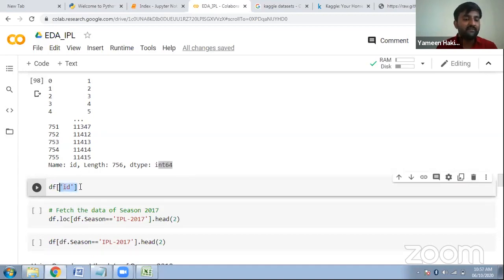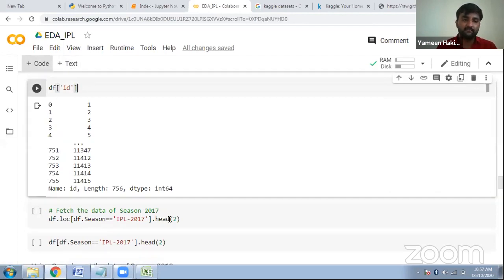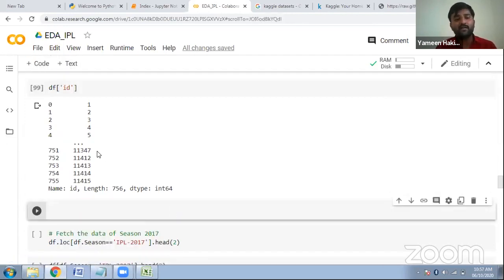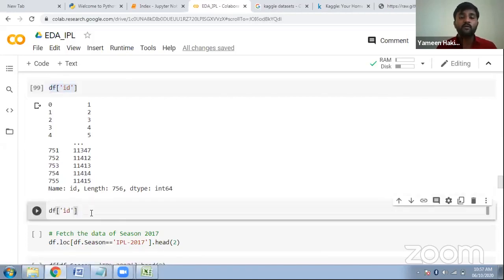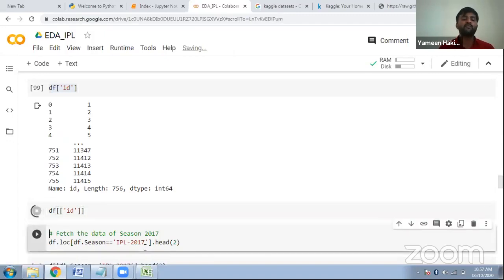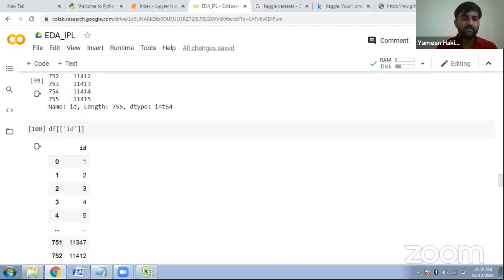So I can make use of df of ID. Again, if you use this df.id, it will also give the series. Now I don't want the series, I want the data frame. So what to do? Just copy this df.id, paste here, and what I told you, series is 1-dimensional and data frame is 2-dimensional. So when we want 2-dimensional, use an extra square bracket. Rather than putting 1 square bracket here, just use an extra square bracket. So 2 square brackets will give you the data frame instead of series. This is the simplest way.